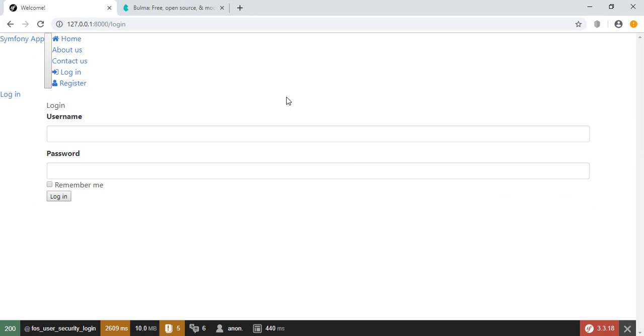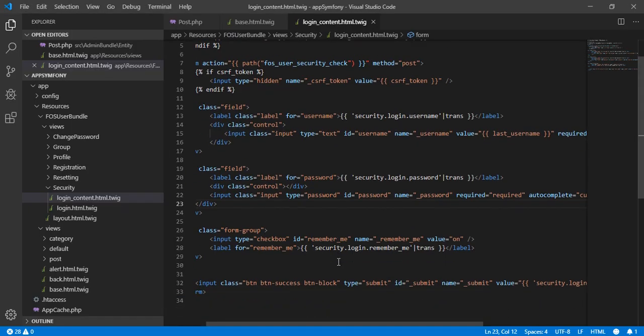We need it to be just in the center. So let's go first to the button. Here we said button, here is success. We will delete that for the moment, and here button.